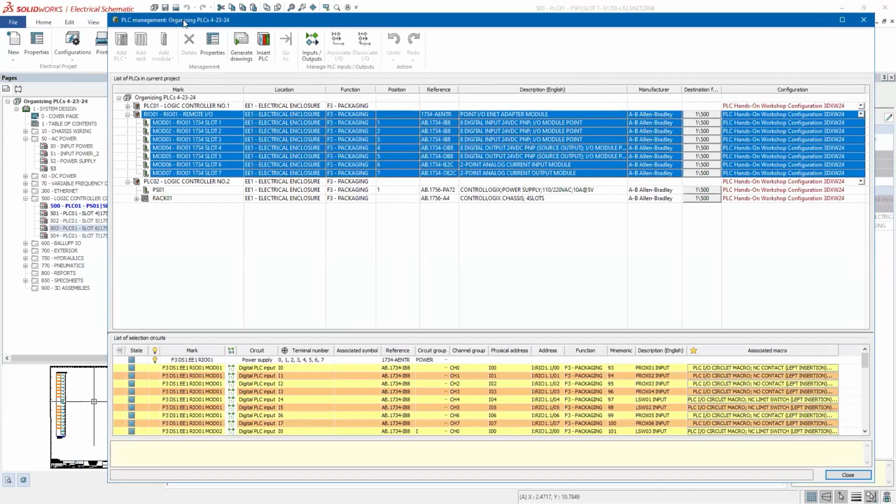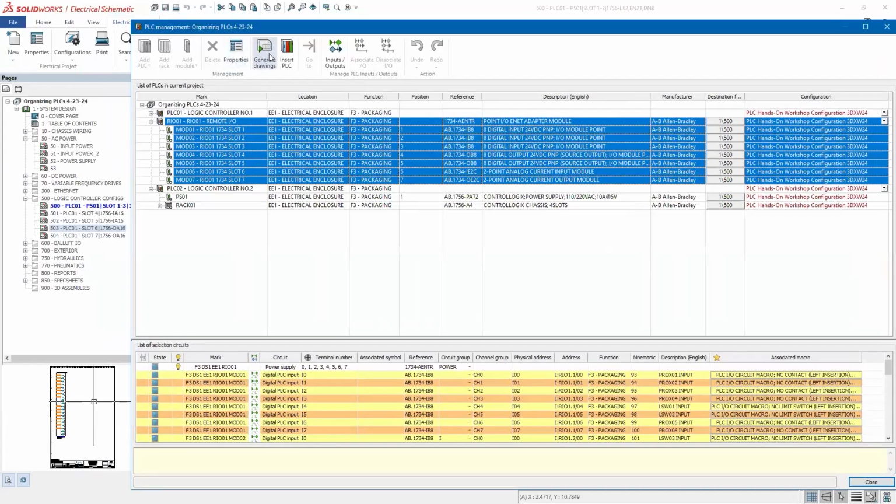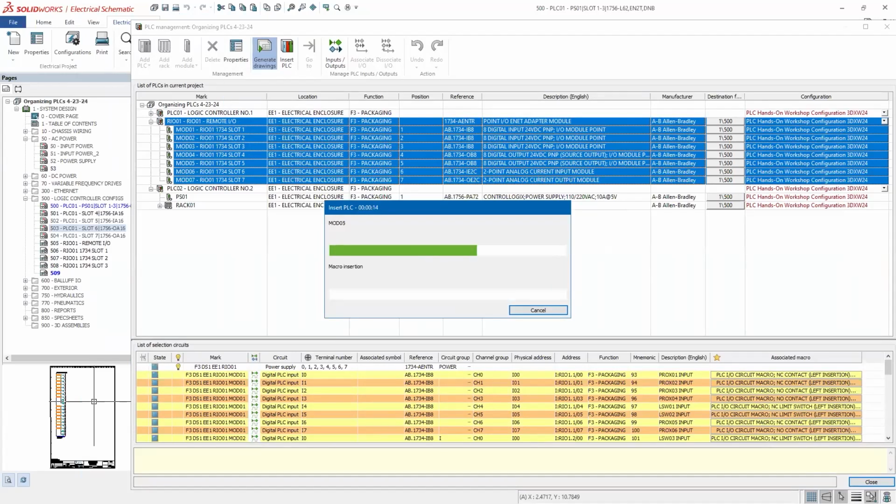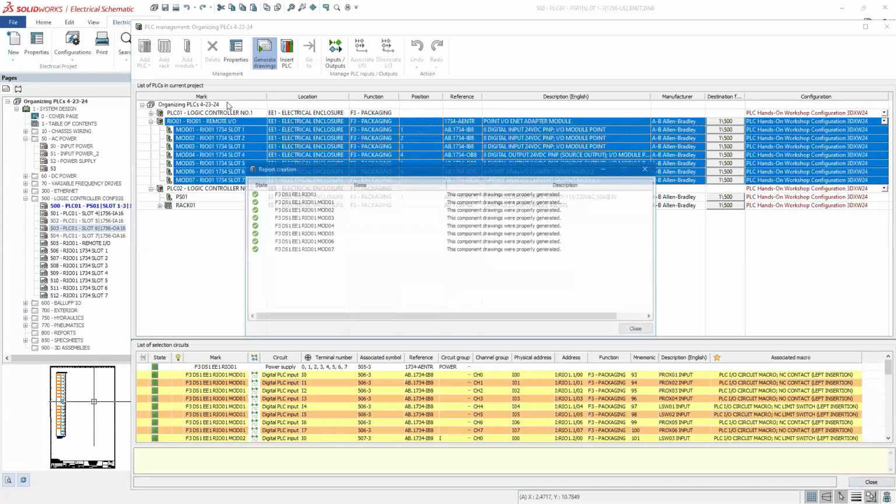Notice on the left-hand side, you can still see our document tree. Okay, and I'm going to generate the drawings here. What's going to happen is it's going to start to automatically create new drawings and populate each one of those drawings with a different component, right? So each sheet, and some companies like this, some companies like to fill up their sheets as much as possible. This is how this tool operates, where you can have each module on its own page.